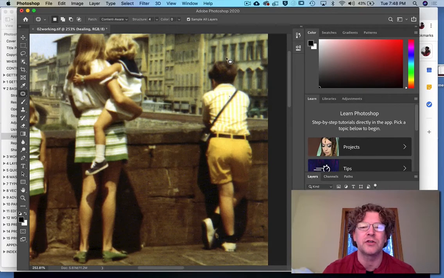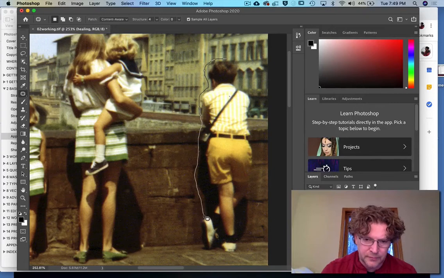I would encourage it. Now what I'm going to do is outline around this guy as best as I can, not clicking on him, just get as close as I can. And don't forget he's got some shadow there, around the shadow of his shoe.